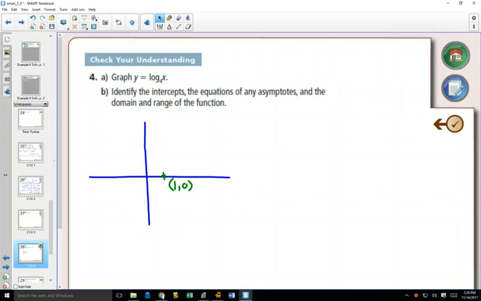And if your exponential graph had (1, 4) for 4 to the x, your inverse is going to have (4, 1). So whatever the base is of your log, you're going to have that point, because if you think of, well, what is log base 4 of 4? You're basically asking 4 to what power is 4? And the answer is 1. So we have the point (4, 1). All log graphs, all your parent graphs, will have an asymptote at x equals 0.